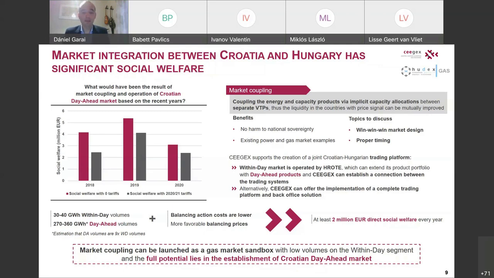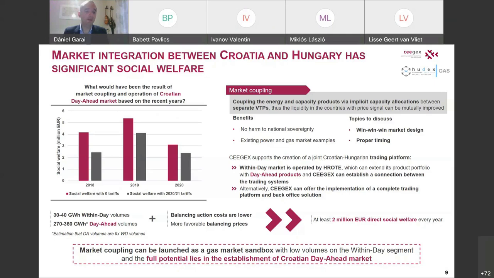our mother company HUDEX, because on power markets, like I said, HUDEX is dealing with a lot of market integration, and the whole European market is pretty much coupled now in the power segment. Although in the gas segment this is not very common. There is just basically one example in Europe, in the Baltic countries, for some kind of market integration. And our idea is that we would like to support any kind of market coupling in the region.